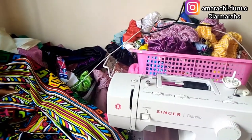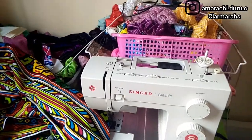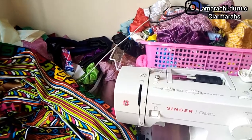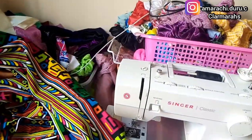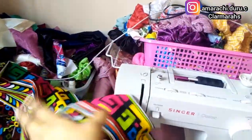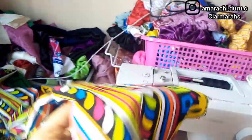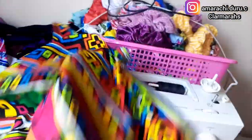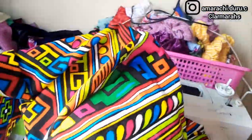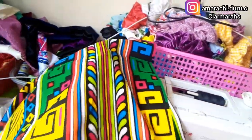Welcome to my sewing area. This place is so scattered right now, but I know I'm going to arrange it, but I've been busy here, so that's why it looks like this. So this is the fabric. Of course, it's Ghana Kente, I think that's what it says. I'm using this to sew a kimono jacket for her. I've already cut the kimono. It's just left with the sleeve and the joining.